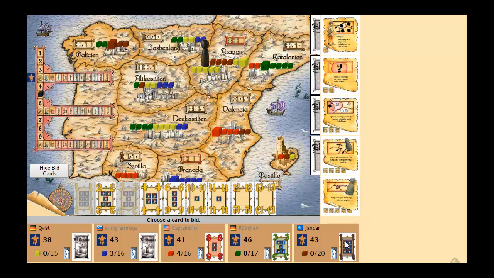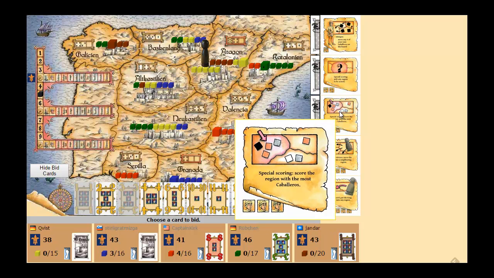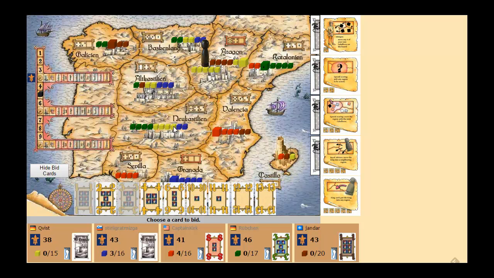Let's see, 8, 3 and 1. I think then I choose the 4, just to go first and pick. If both regions get scored, I definitely pick this, because I can put 1 caballero here and 2, for example, in the Castillo. Both regions get scored. I have to check the rules, but this seems very good. So yeah, I think I take the 4.